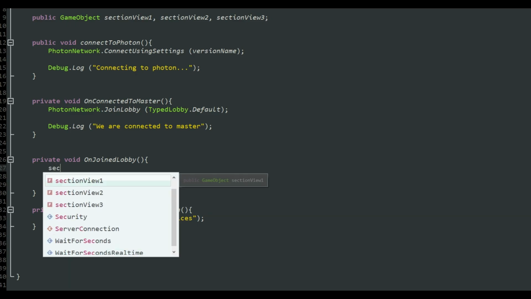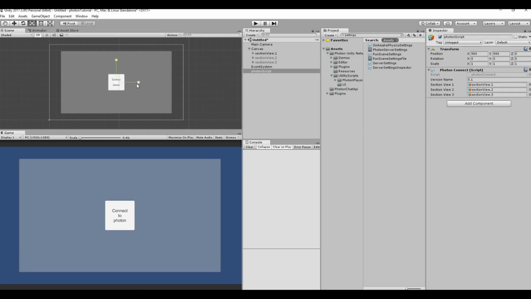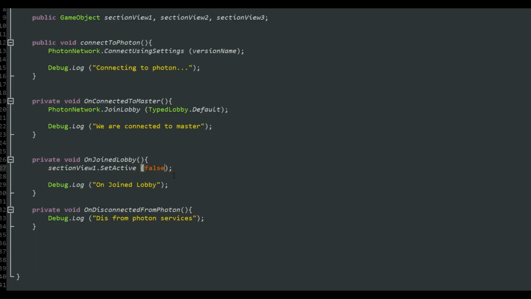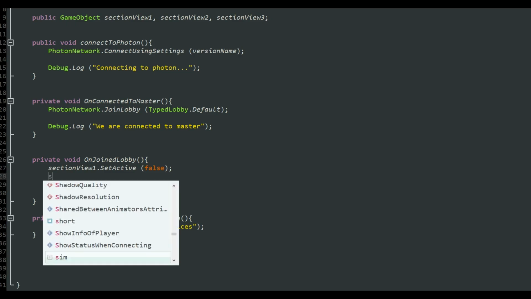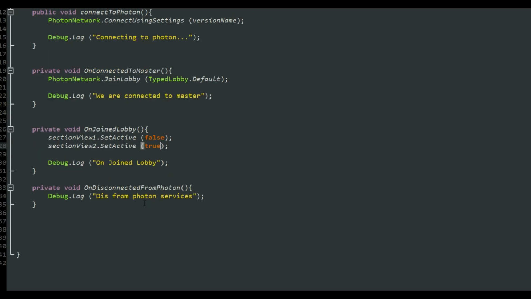So simply enough, you're going to do sectionView1 set to false, which, if you remember, let me go back into Unity, this is the section view 1. So when he opens it, it's the first thing he sees, and when he's connected, it should be disabled. And sectionView2 is going to be enabled, which basically says, hey, you're connected.